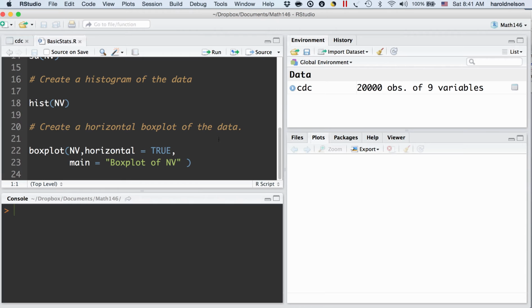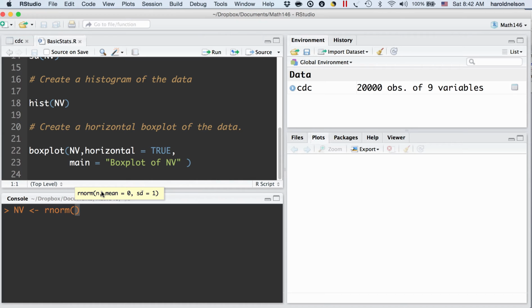Well, here's one way I could use this code. I can come down here into my console, and I can create something in NV. So I'll just say NV, and remember R is case sensitive, so it has to be capital N, capital V, is replaced by, and I'll do my old familiar trick. I'll just grab some normal random numbers, RNORM. And notice that there's something kind of neat about RStudio. It tells me the things that I'm going to have to add here.